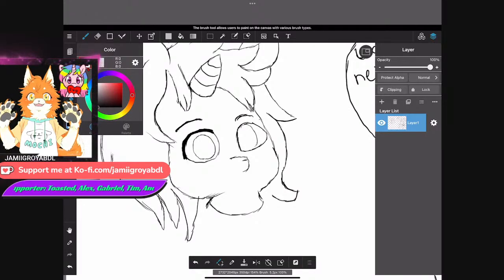She looked like a doll. I might have to change how the eyes look right here, depending on if it works or not. So we'll have to see. I think it's gonna work. Gonna work.